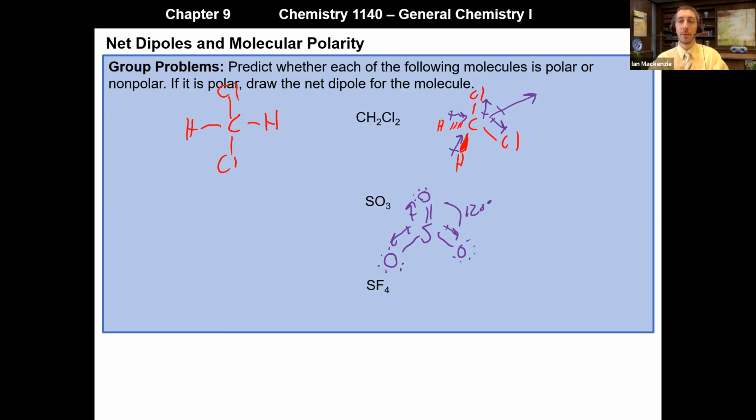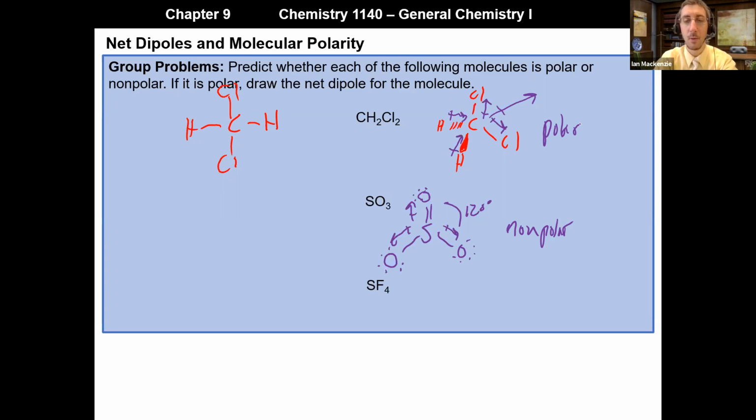But remember that I've got 3 different resonance structures. So the bottom oxygen could be the one that's double bonded, or the right oxygen could be the one that's double bonded. And so the magnitude of those individual bond dipoles is identical. It's symmetrical the whole way around. So we would say that this is a non-polar molecule with no net dipole, or net dipole of 0, non-polar. Up above, CH2Cl2 we would have said was a polar molecule.